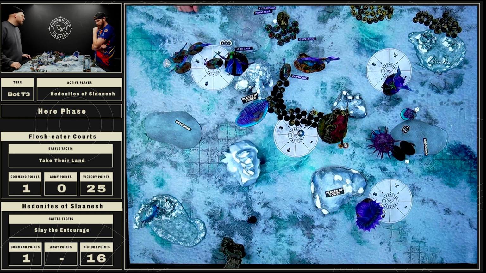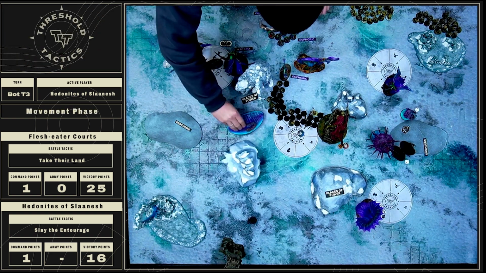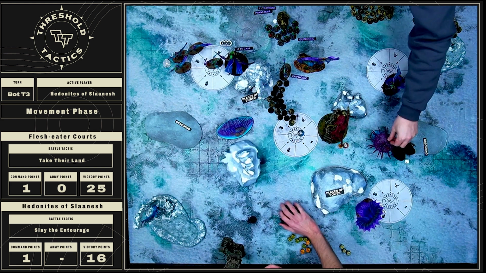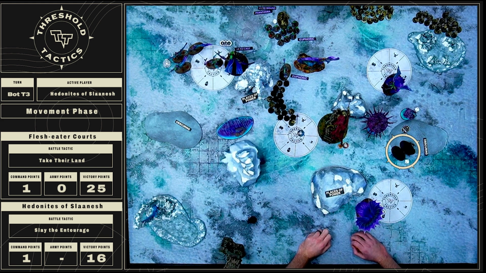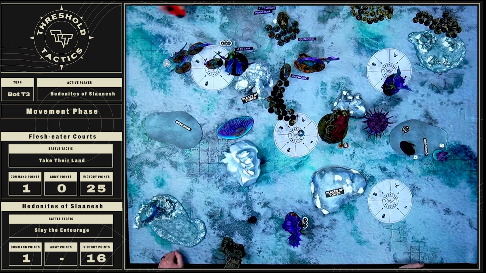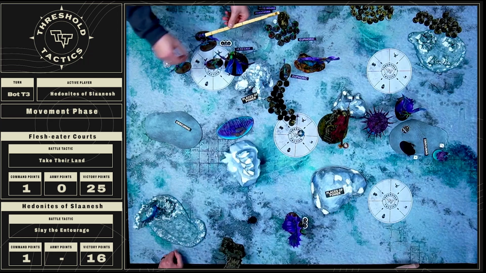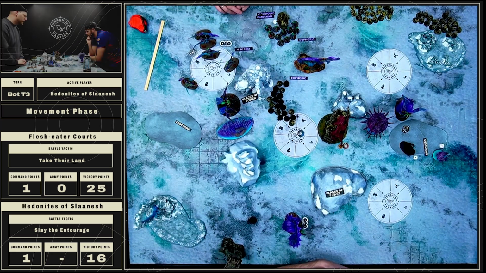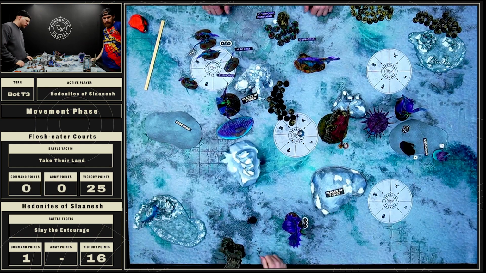Anything you want to do? No. Okay, so movement? Pull to the Grave deals 11 mortal wounds to the ghouls. And Given Form deals 3 mortal wounds to the Morbeg Knights. Anything you want to do? I'm going to spend a CP to redeploy my ghouls. Nice.